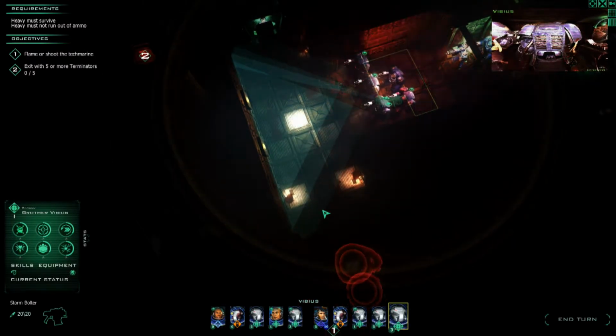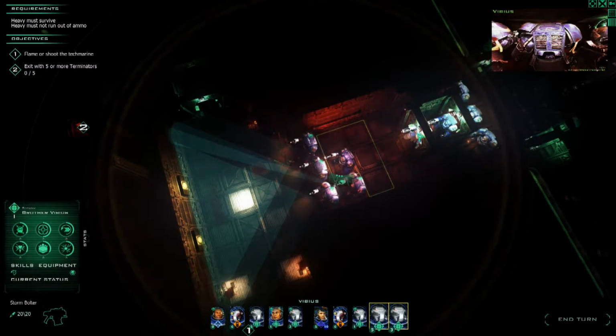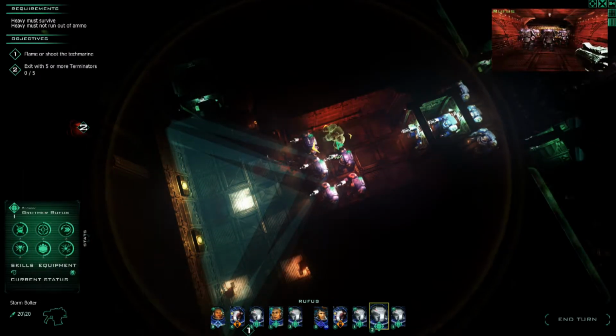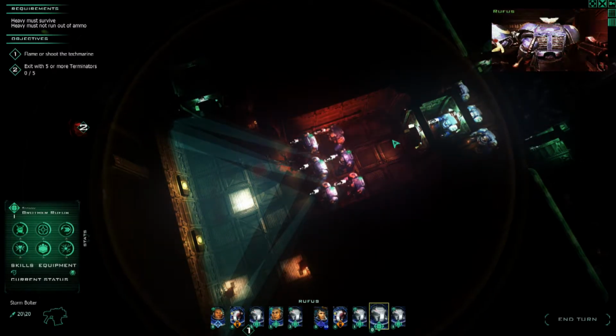So 1, 2, 3, 4, 5. So this one in the front can get an attack down. So I definitely do want to kill him with my librarian if I can. Securing position. Move with all due haste. Put down our Overwatch. Overwatch protocol initiated.